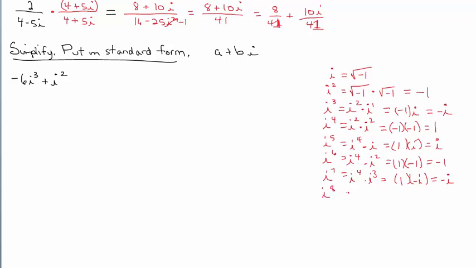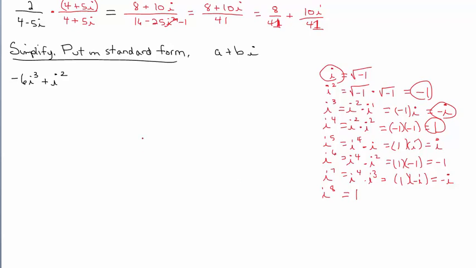i to the eighth. Without doing all this work, let's see if we can figure out what i to the eighth is. Well, if we have i, negative 1, negative i, positive 1, then we go to i, negative 1, negative i. Following the pattern, i to the eighth, which is a multiple of 4, is just going to be 1. The pattern starts to repeat. i to the ninth would be i, i to the 10th would be negative 1. So every 4, the pattern repeats with these 4 answers. So multiples of 4 repeat the pattern.